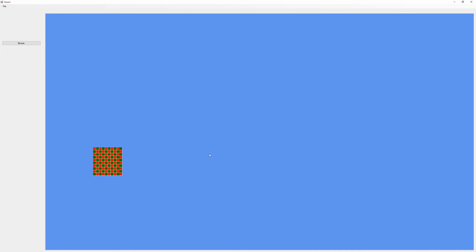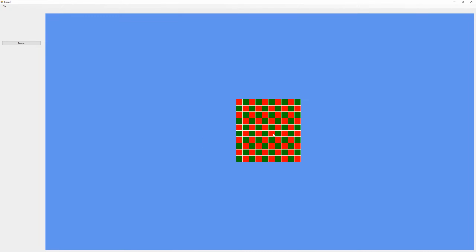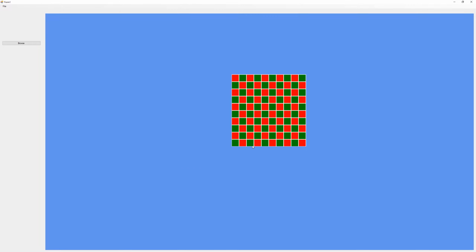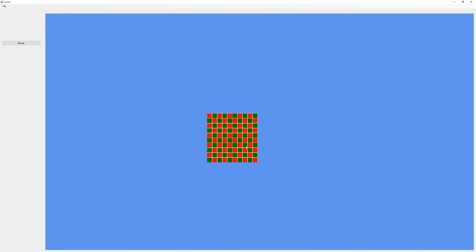Look at that, perfect. Now you will notice, of course, it's zooming in straight on the center of the screen. It's not zooming in on where your mouse is. I'm fine with that. If you'd like to change that, guys, give me a shout, or if you have any other suggestions, also give me a shout. But I think that about covers it today.